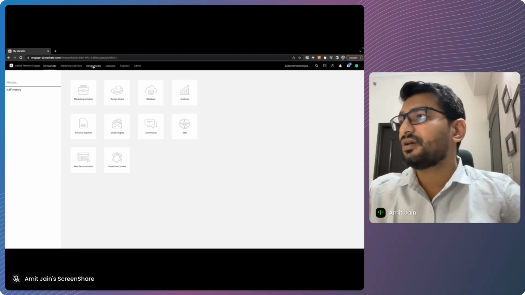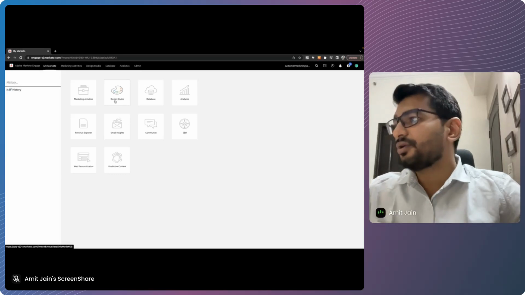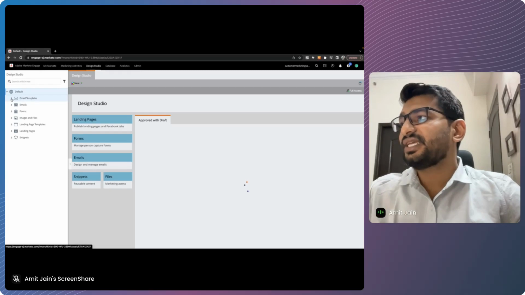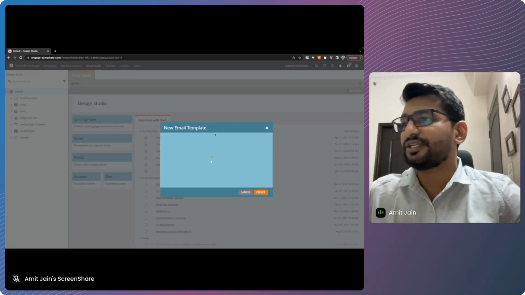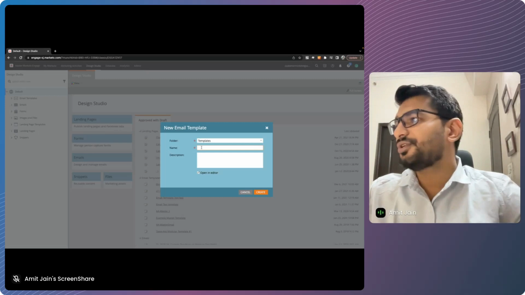I will either click on the Design Studio menu option, or I can just click on this icon, Design Studio. If I go there, the first thing that I see is email templates, right? So you can directly right click on it and create a new template, give it a name, and it will be ready for you.